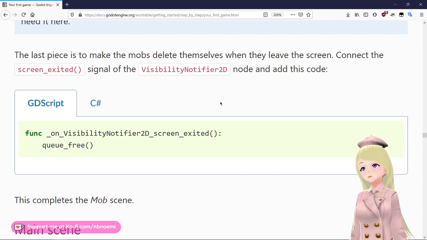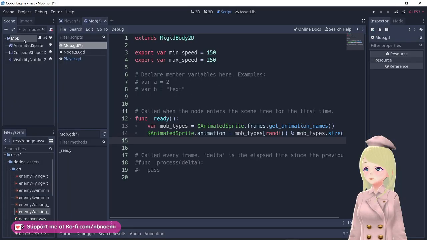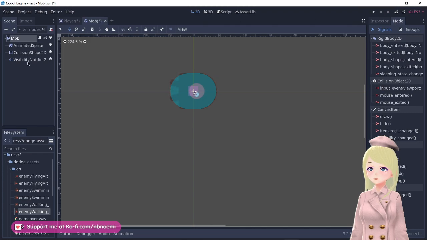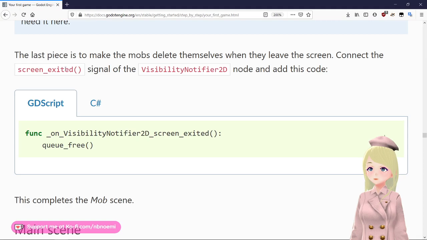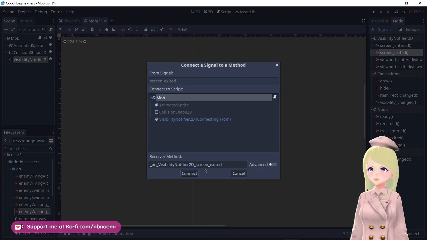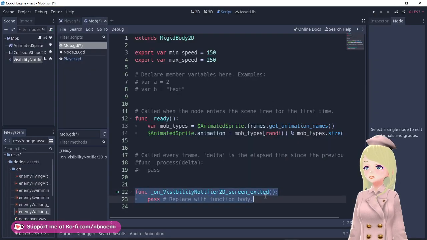Anyways, the last piece is to make the mobs delete themselves when they leave the screen. Connect the screen exited signal of the VisibilityNotifier2D node and add this code. So we go back to our object here, go into Node for the visibility notifier, and on screen exited, we connect this to our mob, and we get this function here.